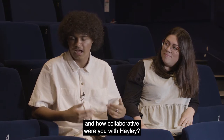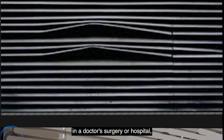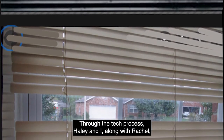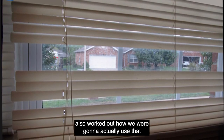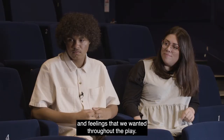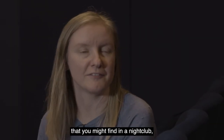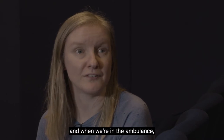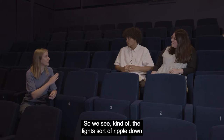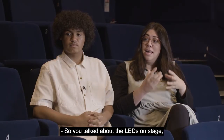The lighting design in this play is so beautifully symbolic. How did you come up with it and how collaborative were you with Hayley? Hayley designed the set to look like a venetian blind you might find in a doctor's surgery or hospital, but it's sort of falling apart and run down. Through the tech process, Hayley and I worked out how we were going to use that to give us the locations and feelings we wanted throughout the play. For example, in the club we use it to put us in that location with pulsing lights. In the ambulance scene we use it to represent the heart monitor of the baby — the lights ripple down and then have that spike of the heartbeat happening in the background.